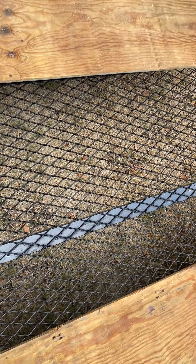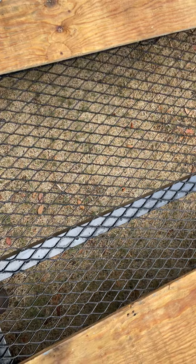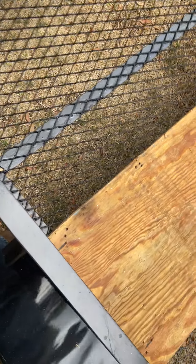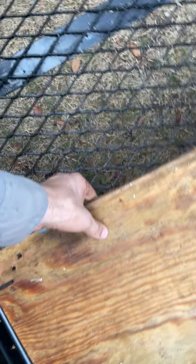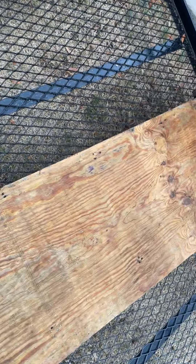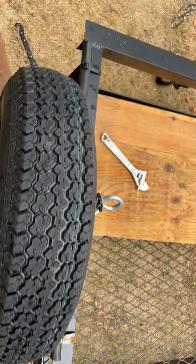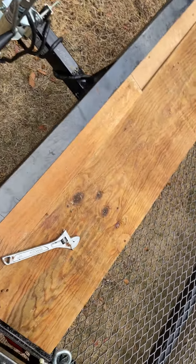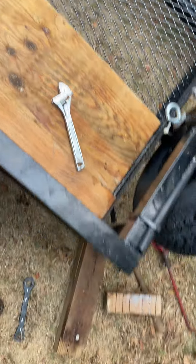But the boards are kind of wet and it's been raining, so I can't really do that right now. I'd probably do both sides just to make sure they're done good. It's not a bad piece of plywood and it's still really solid, so I figure I can get one or two years out of it and then find another one. I found this one somebody had thrown out, so I said hey, I'll throw it on and put it over where the tractor is parked.